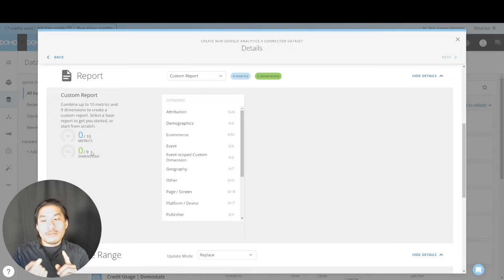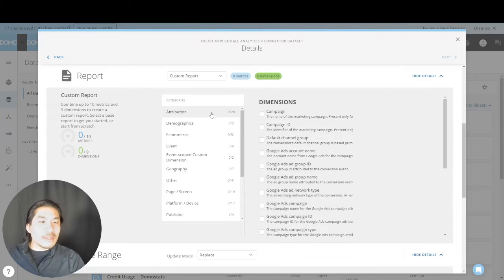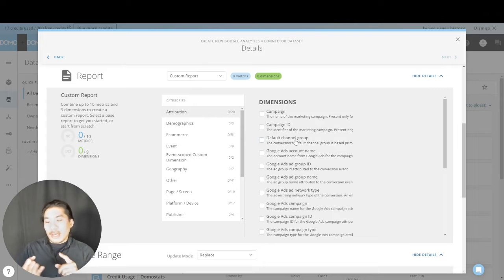And dimensions could be text, it could be dates, stuff like that. So let's go through the list. First, I want you just to see what attribution is. An attribution, a common one that I will use will be campaign, default channel group. A campaign name, by the way, is just the name of a campaign, like a marketing campaign. Default channel group will be items such as email, organic, direct, paid, social, stuff like that. So we can know where traffic is coming from.